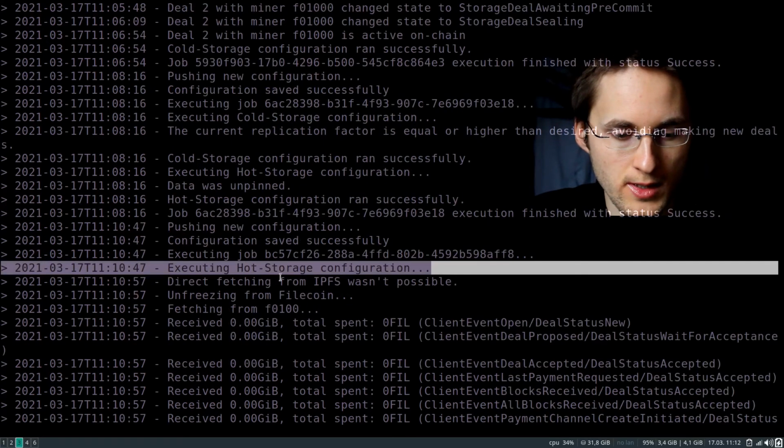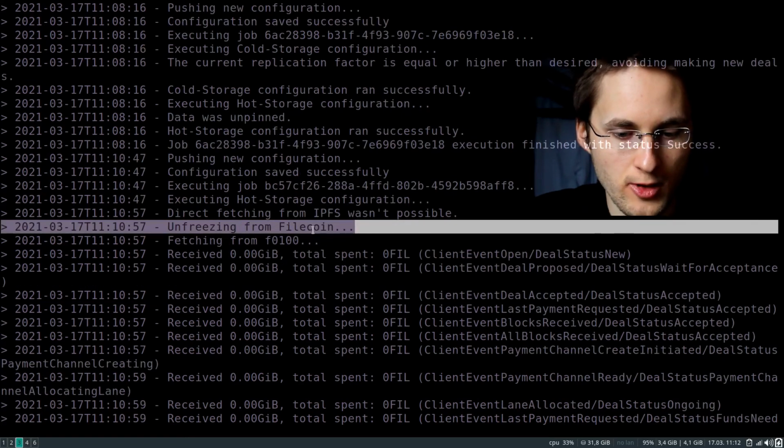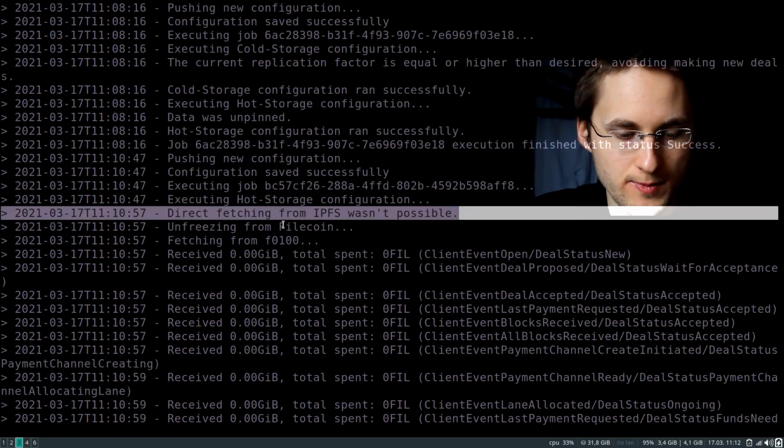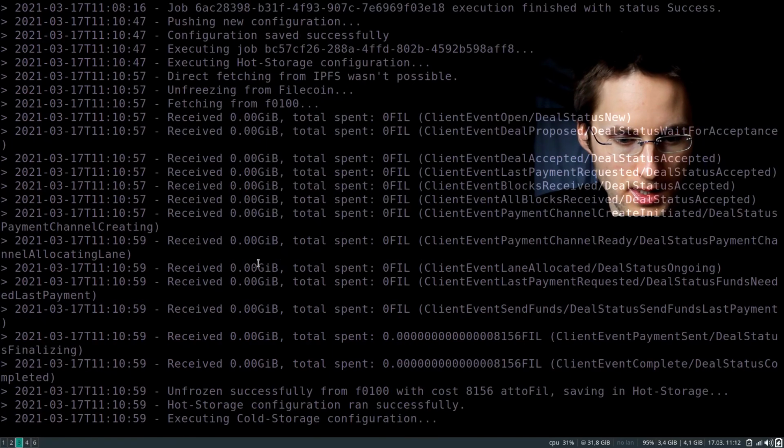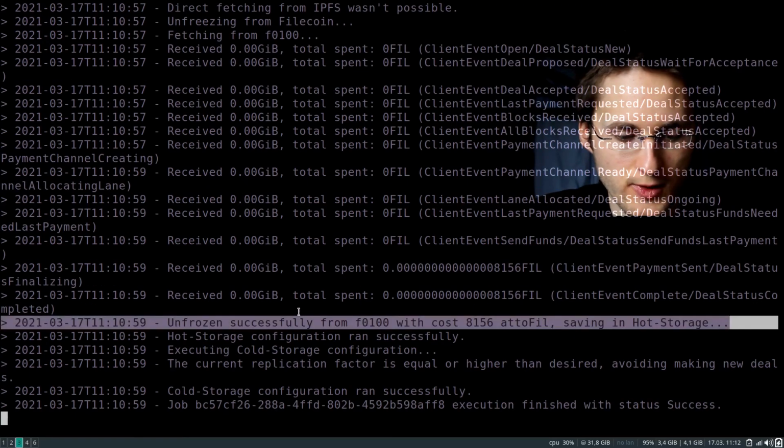This is where we re-enable the hot storage, and Powergate is then unfreezing the file from Filecoin because it couldn't get it from IPFS. And here you can see some logs about Powergate retrieving the file from Filecoin. And in the end, the file was successfully unfrozen and put into hot storage again.